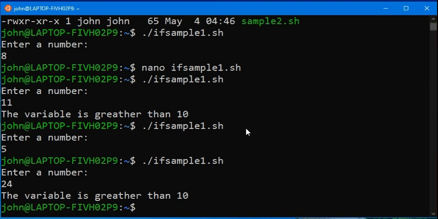For example, I want to test if the entered math grade is a passing grade, something like that. So we will test the grade in math.